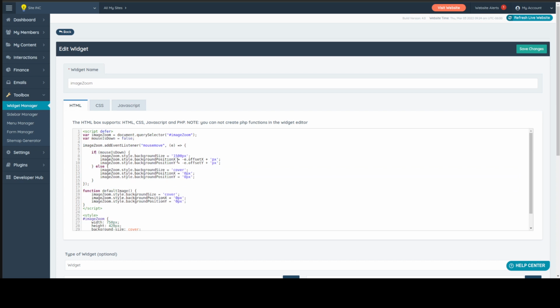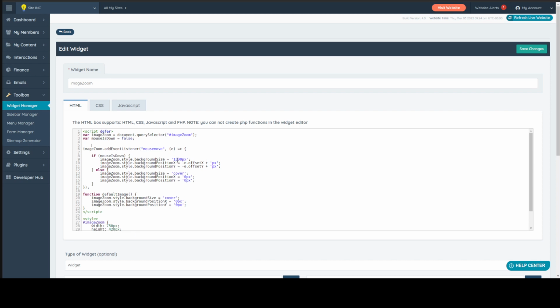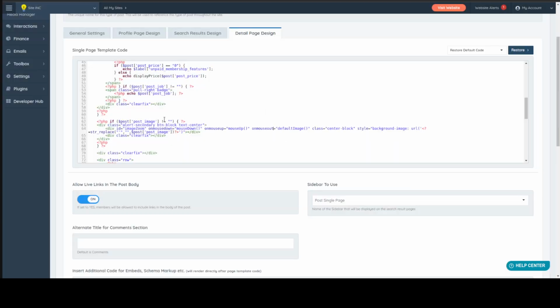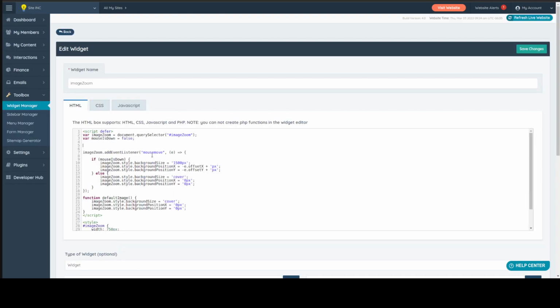Now we need to trigger or detect in a way if the mouse is down or not. Because we put those events, remember, on mouse down, on mouse up, it's calling a function mouse down and mouse up. We just make them up. We create the function mouse down.